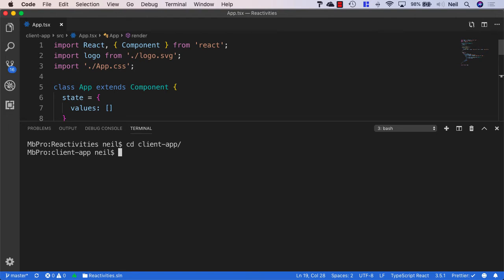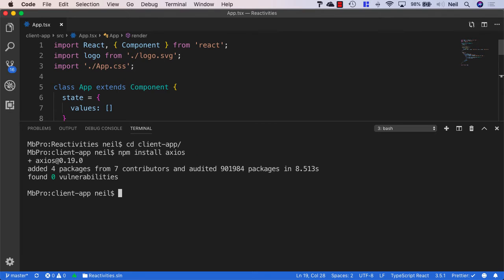Otherwise we're going to get an error, and we'll also end up creating a node_modules folder inside our Reactivities solution folder, which we don't want or need. So inside the client app, I'm going to say npm install axios and just press return. And once this is installed, we can go ahead and use it.